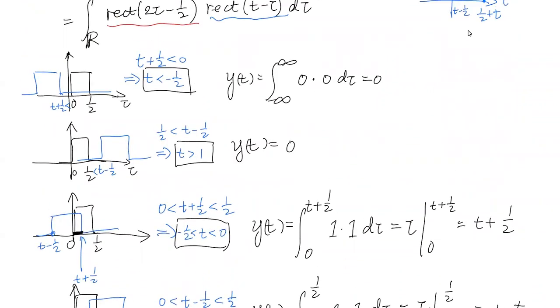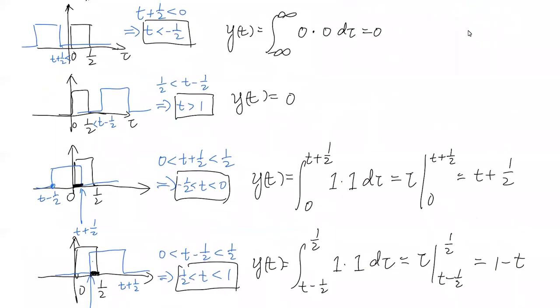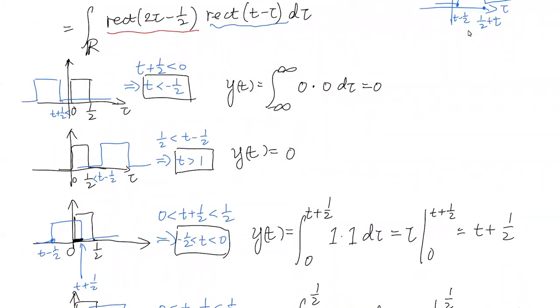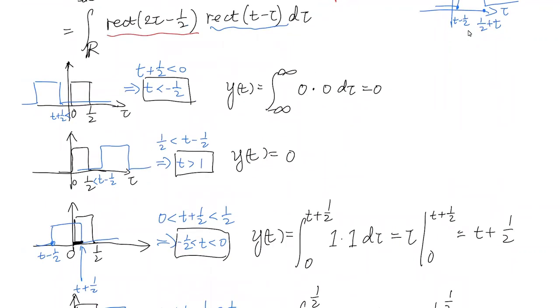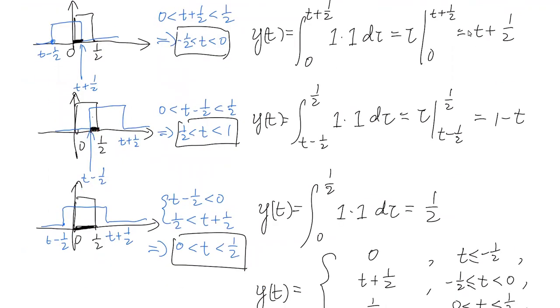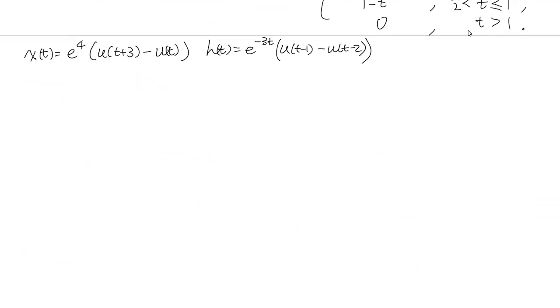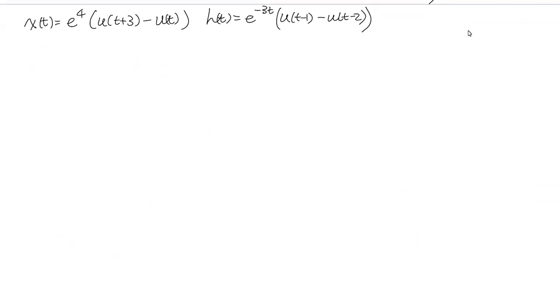The idea is that you need the right edge of this rectangle to be on the left-hand side of this black rectangle. So you have inequalities, you have the intervals. Once you get these intervals, you need to determine the integration limits, which here are 0 to t plus half. You just copy them if you have them already on the graph. And finally, you put everything together. It's easier for the TA to grade. So now let's look at the other problem.